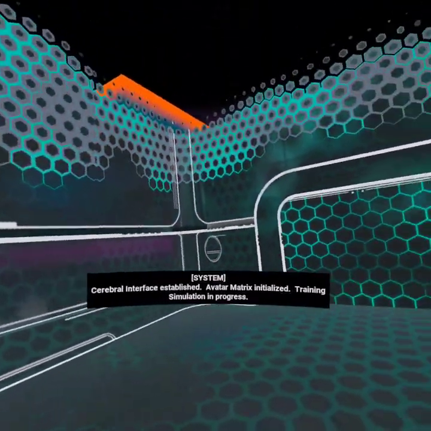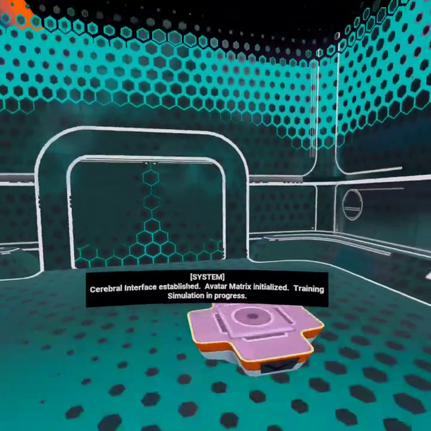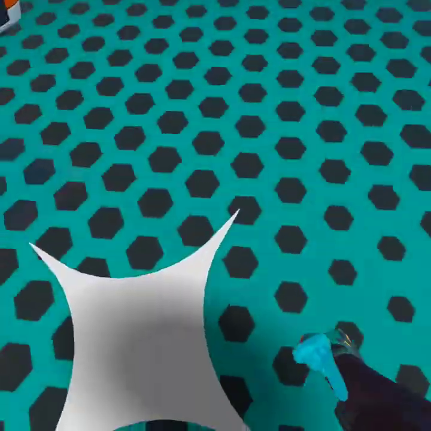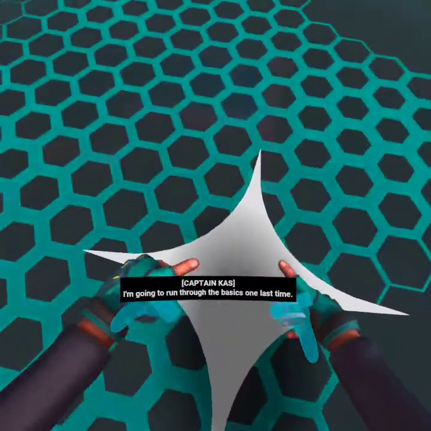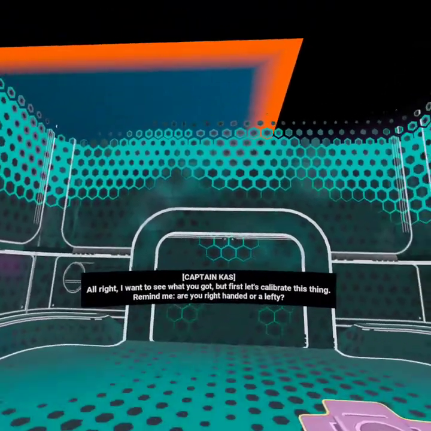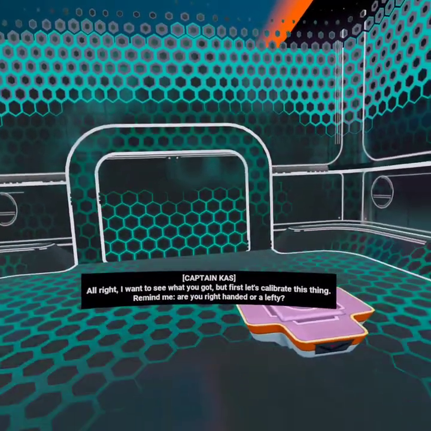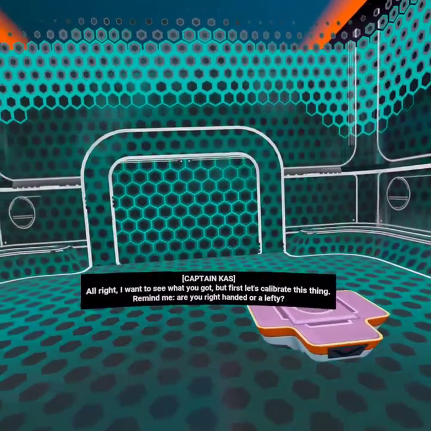Cerebral interface established. Avatar matrix initialized. Training simulation in progress. I'm gonna run through the basics one last time. De una, let's go, Captain. All right, I wanna see what you got. But first, let's calibrate this thing. Remind me, are you right-handed or a lefty?